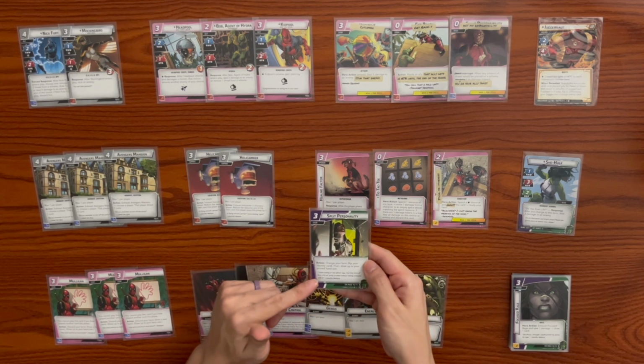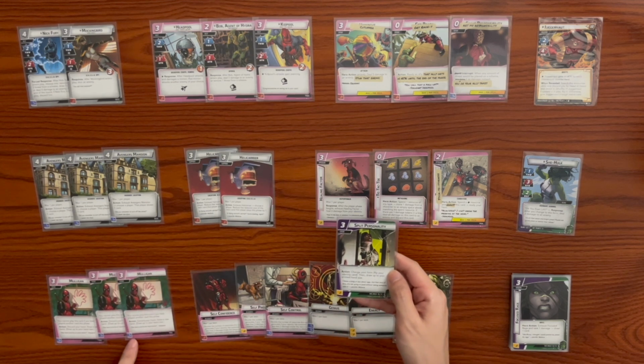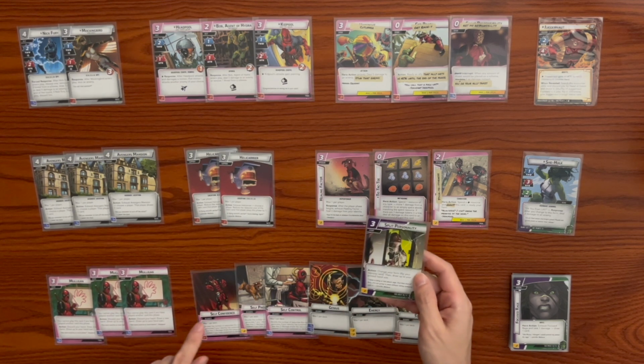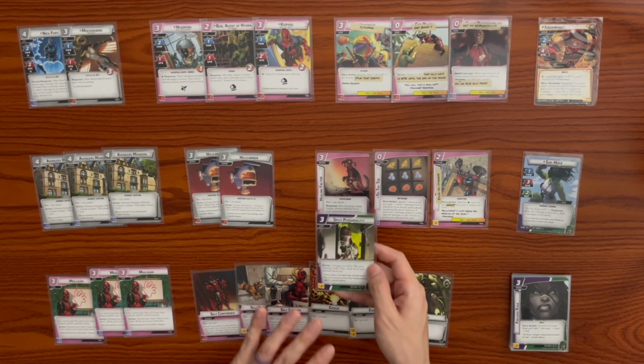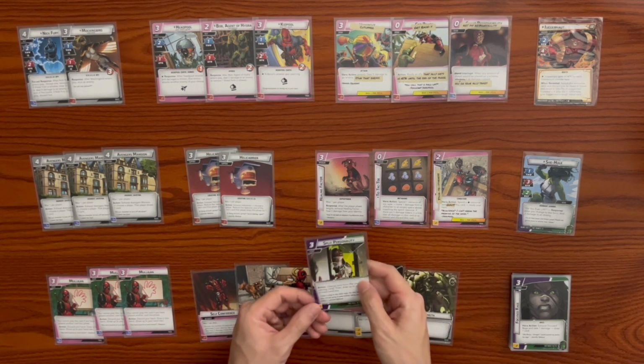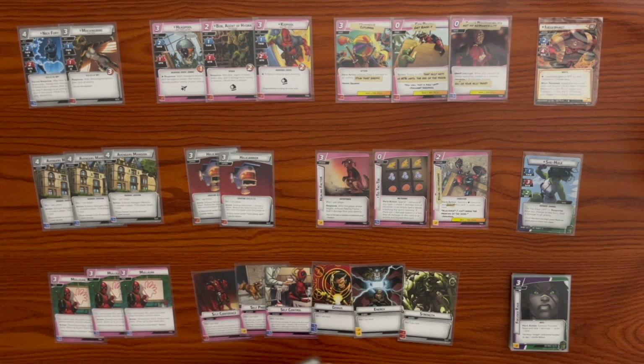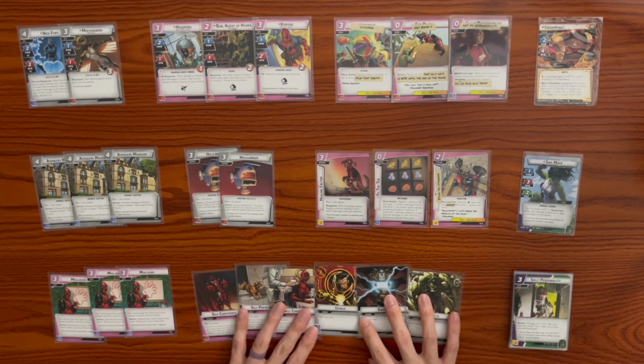3-cost event, action, change your form, and then draw up to your printed hand size. So this is very, very similar to a Mulligan, right? What you can do is this is kind of like a better version of Mulligan because you also get a free flip in it as well. But if you want to use your manual flip, then Mulligan works out really well with that.